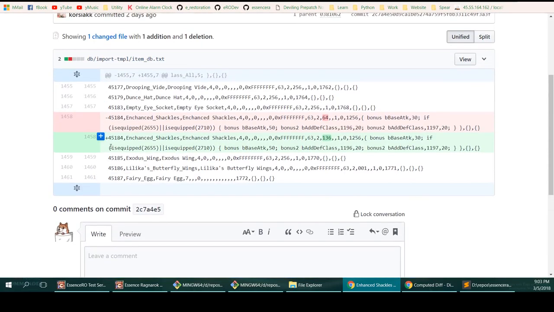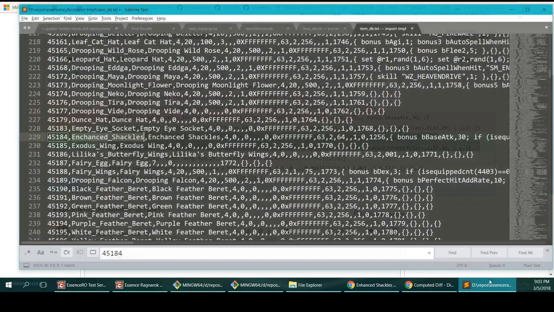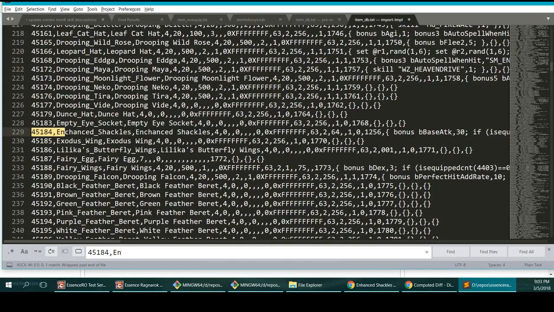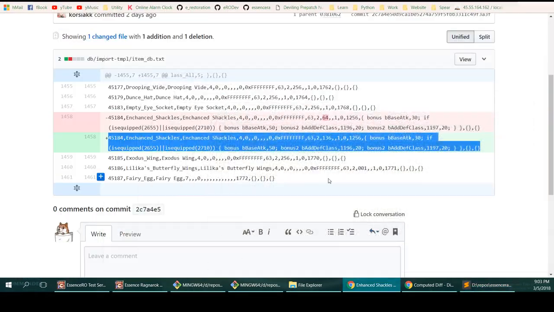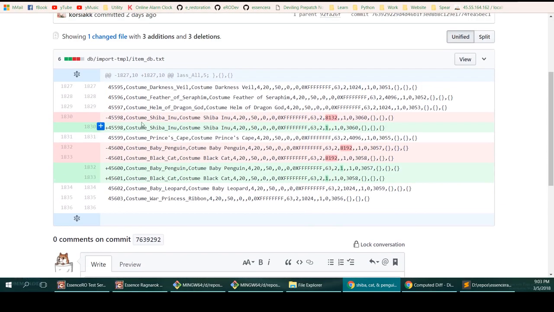What I'm trying to do is revert the other file. So enhanced shackles got changed again. Looks like Kiwi did a lot of work on the enhanced shackles. All right, let's go back. Boom. All right, let's put that back. That change is now incorporated. So we've got 1, 2, 3, 4, 5 changes left to go.